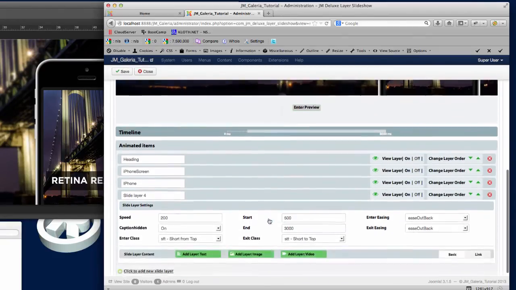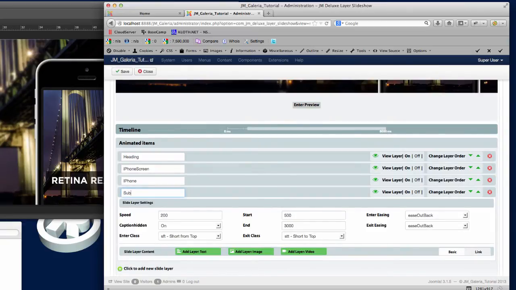So if I click that, and then we'll call this subheading. So again, we shall set that at 1000. Start, again this starting and ending is guesswork as you're building your slideshow. Once you've got all the elements on your slideshow, you can start refining the actual animation. So I'm going to set that to 1800, and then we'll just change the end to 8000. So that's there, and then where do we want this to animate from? Well, I'm going to say along from the bottom for this one.